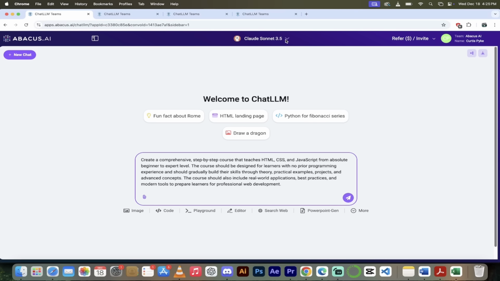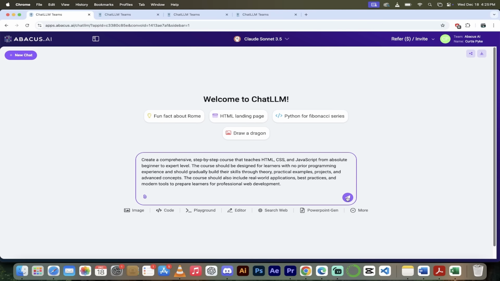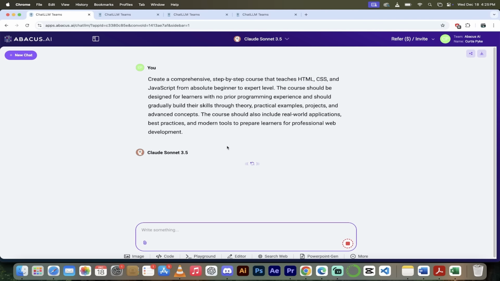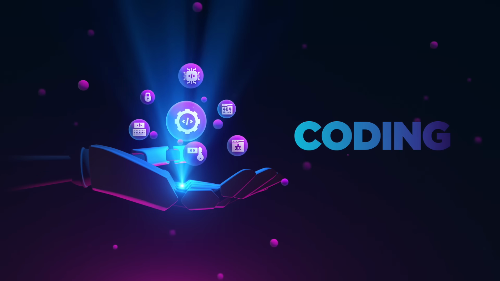I'm going to go ahead and use Claude Sonnet 3.5 for this, although I might use O1 Preview and run the same prompt in multiple windows and see which one I like better, or compare them, contrast them, combine them. Let's go ahead and run this one here. I'm going to hit the go button here. This should be pretty quick, and it is very quick here.